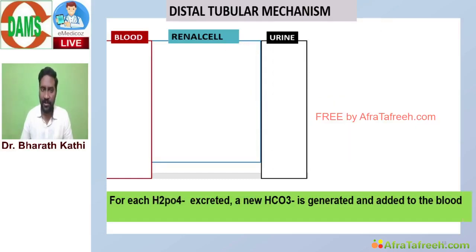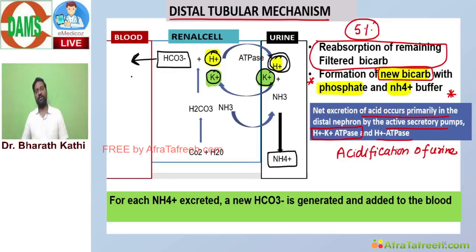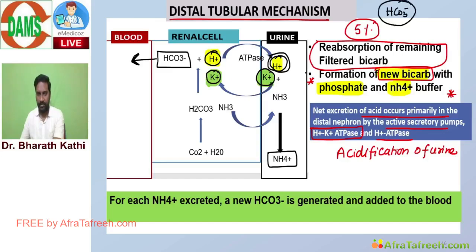And what else has happened? This bicarbonate is a new bicarbonate. It is excreted into the blood. See, by the time urine comes into the distal tubule, the majority of bicarbonate will be reabsorbed. So there will be no bicarbonate in the urine. So bicarbonate will be very, very less.